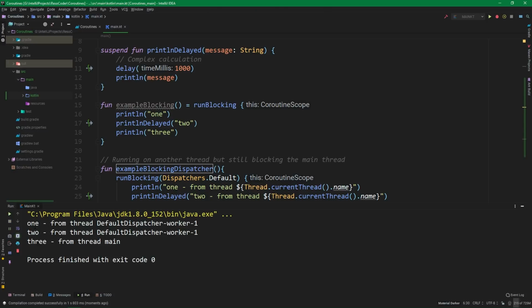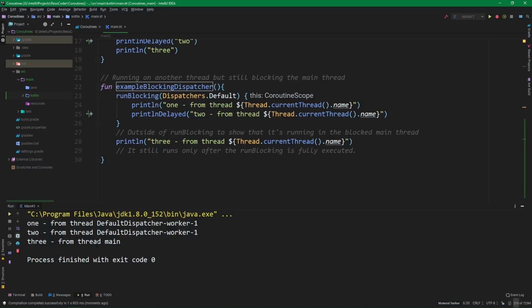So we have 1 and then 2 and 3. Over here, 1 printed that it's from thread DefaultDispatcher-worker-1. Then 2 is also from DefaultDispatcher-worker-1, but we had to wait for 1 second between 1 and 2 because 2 is printing delayed, so it only prints something out after a 1 second delay.